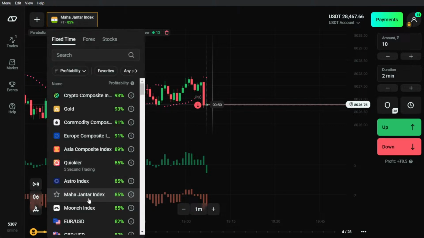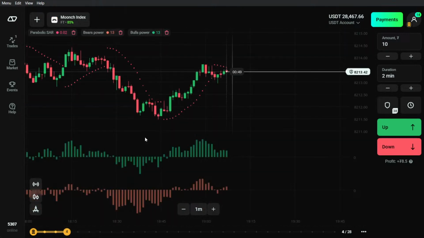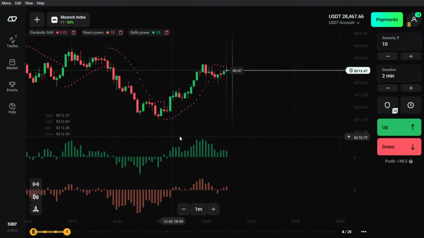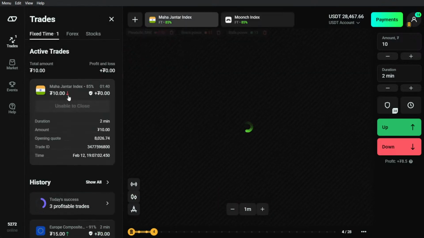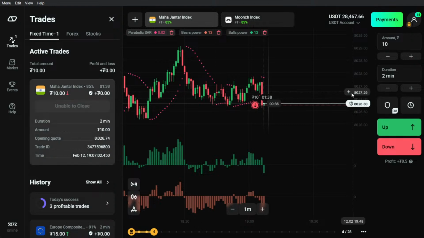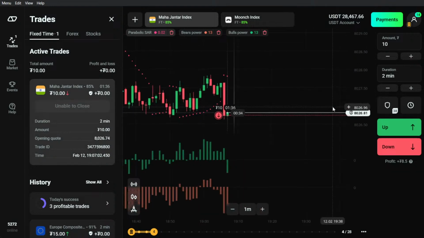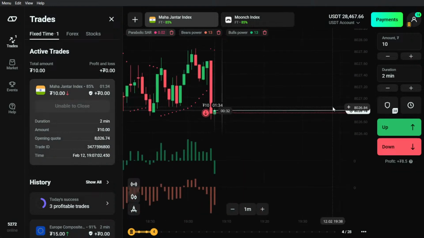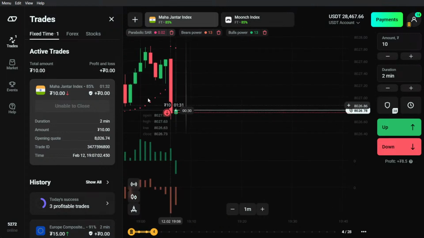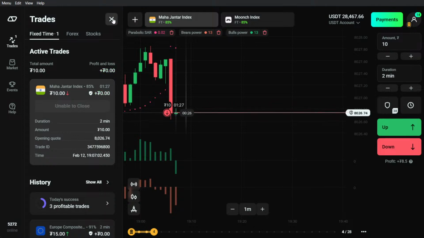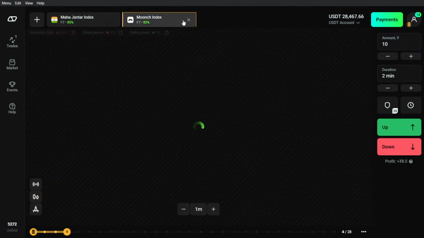Mahajantar, I saw a signal, I've made a trade. I don't know how it is going to go. I am trying my best to trade the maximum possible with you guys, but fluctuations can happen anytime. Okay, right now if we see the situation, it is not negative, it is not good, it is not bad, but yes, let's see how it goes, how it closes actually. Do you see the fluctuation? So let's not stress about it.